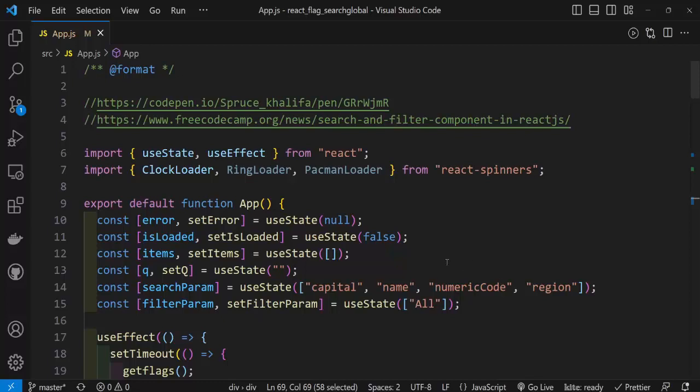So in this episode, I will walk you through the code in a general way. I will show you how we can understand this code first. First of all, we just use the app.js only together with the CSS. So what are the things that are being loaded here? Let's see. We have loaded useEffect and useState from React, and then all the loaders from the React spinners. That's all.